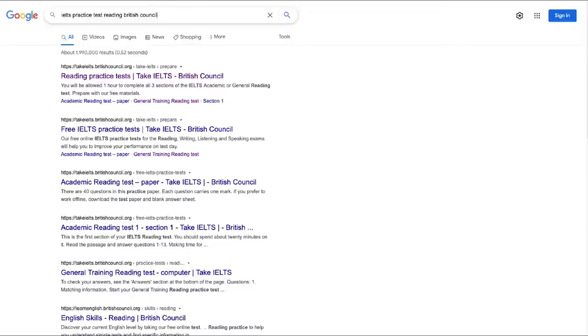Why do they make so many unreliable tests? Well, it's really to do with their business model. The people who make these fake tests, once you click on their site, there you will always see advertising on their site. And when you click on that advertising, they make money. So their goal is just to get you onto the site. Their goal is not actually to help you pass the test. So don't trust anyone whose goals are completely misaligned with yours.